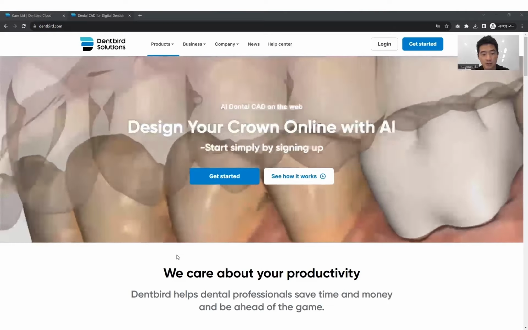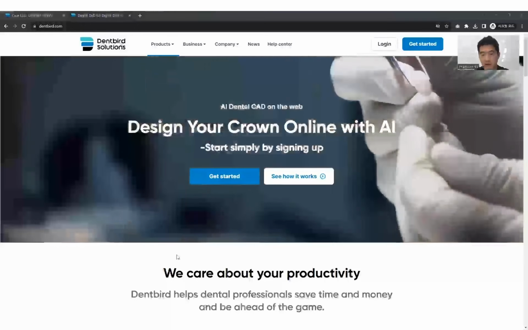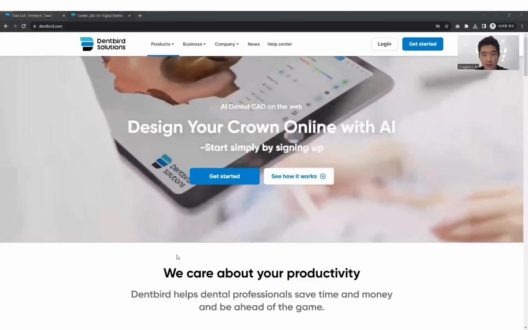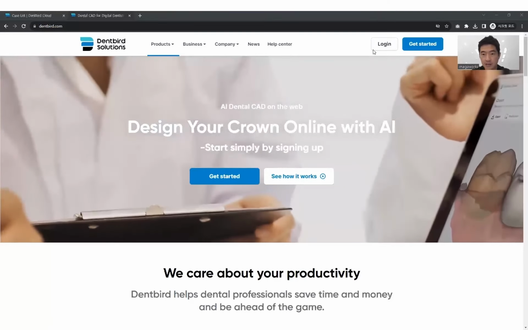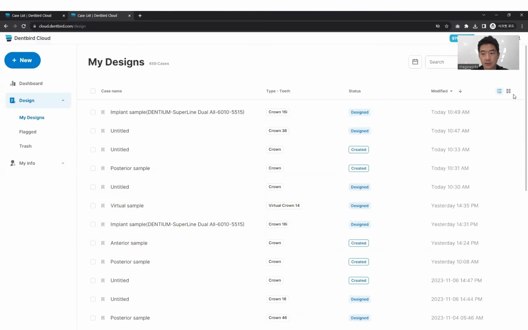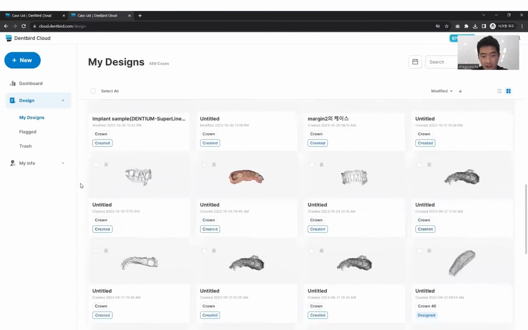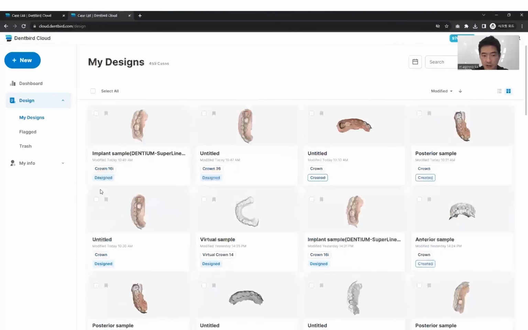The landing page has been changed a little bit, so you can see the new features and also an introduction of our company and members. If you have time, come to our landing page and look through the information. After getting an account, users can log in. This is the cloud system, quite similar to the previous features. You can check how many cases you have created, and you can revisit cases you created before, adjust them a little more, and then export the design afterward.